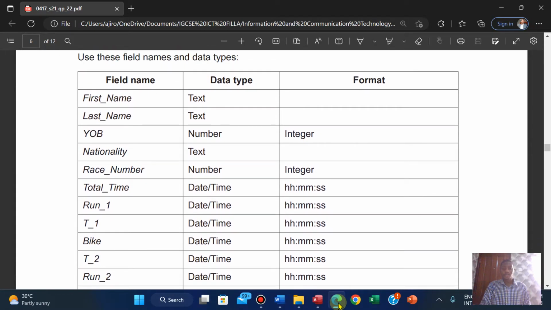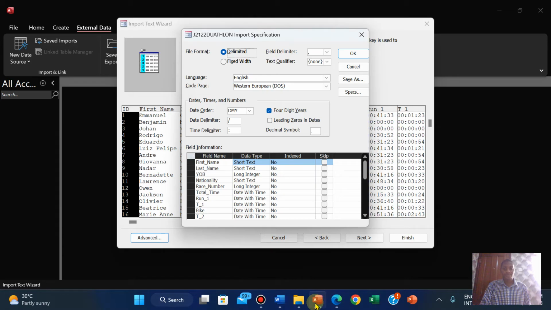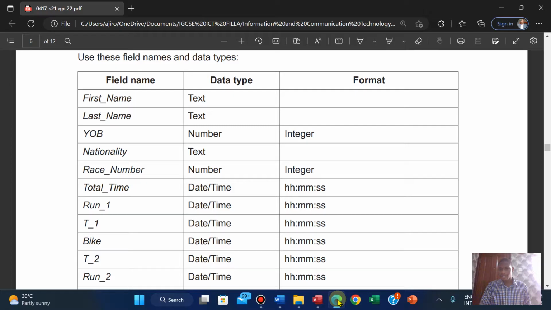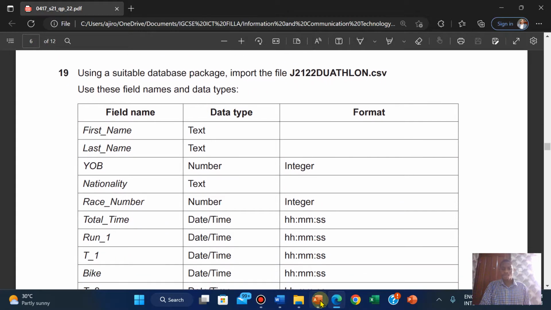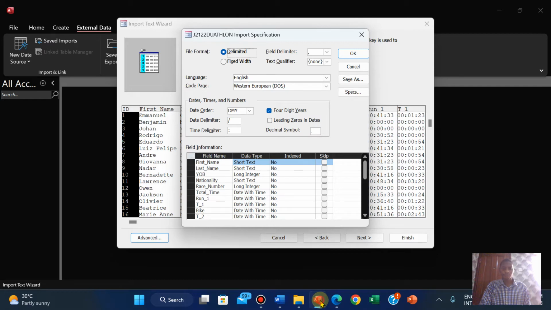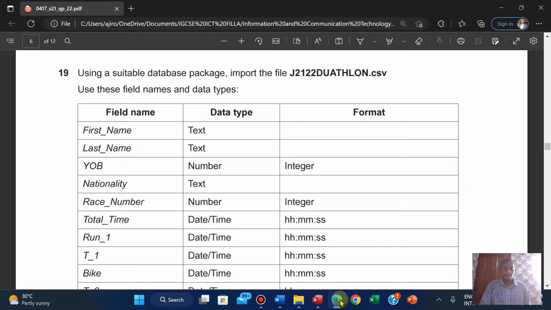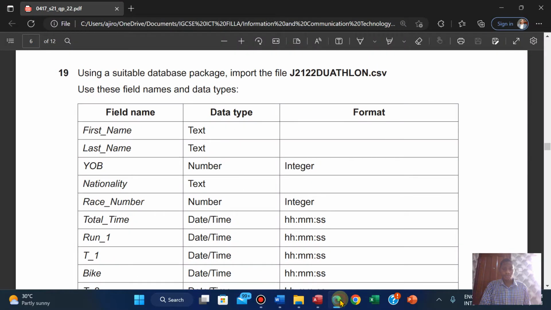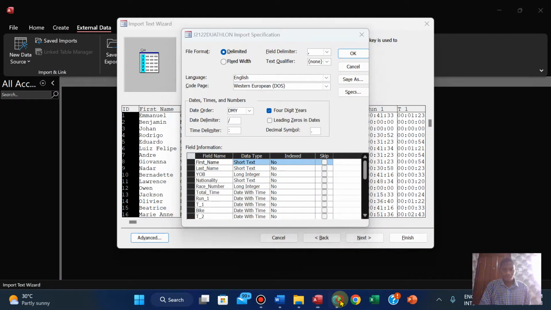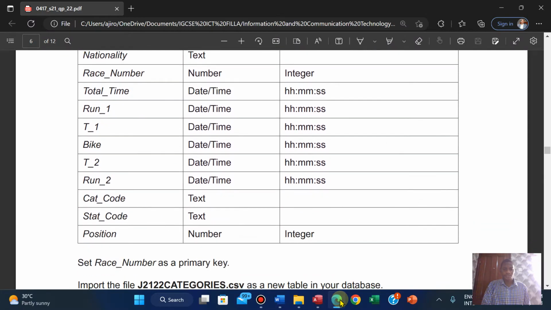Okay, so first name is text, last name text, year of birth is number. I don't think they specify. Okay, number, nationality, text, race number. Okay, total time. Now we're going to make modifications to all this.